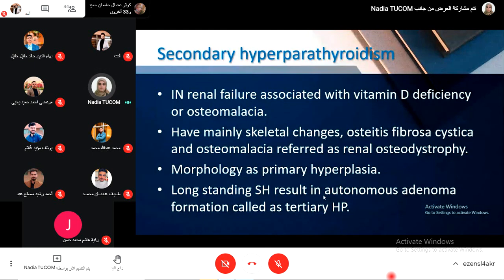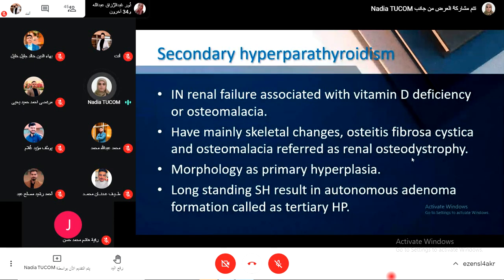Calcium is lowered. Phosphate is higher, because we said calcium is the opposite of phosphate. The kidney cannot excrete phosphate properly in urine. And these features appear, which we called renal osteodystrophy. Osteodystrophy means skeletal changes, as the name says. Keep in mind that osteodystrophy is the skeletal manifestation of chronic hypocalcemia secondary to renal failure.